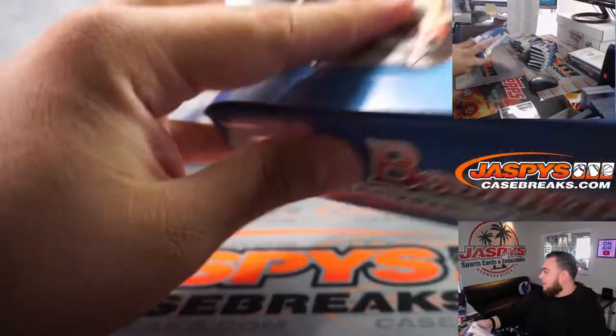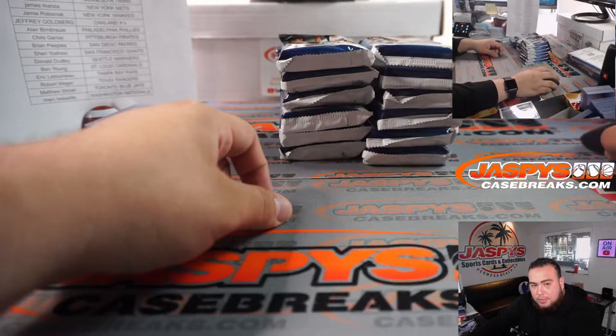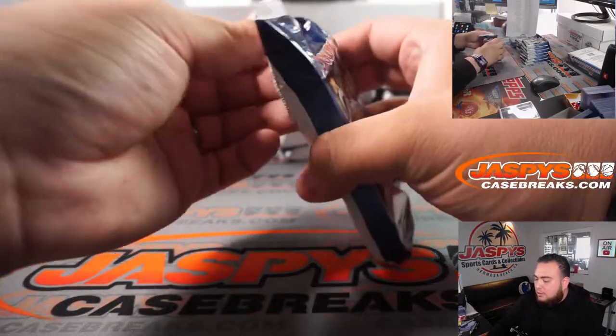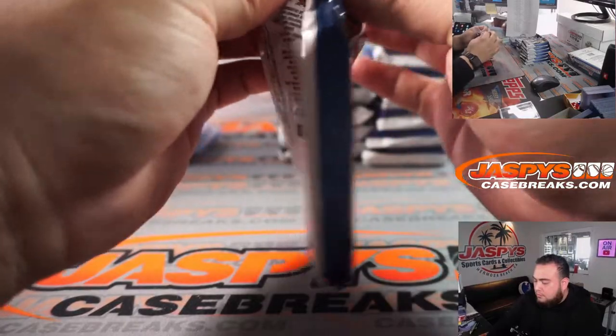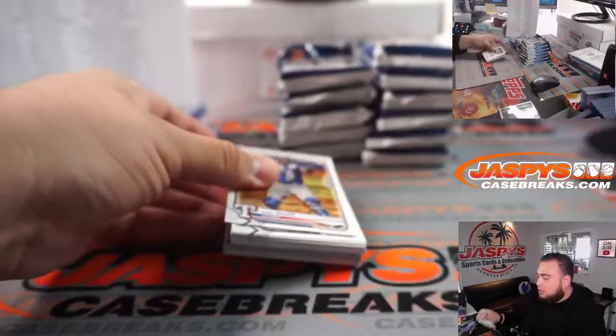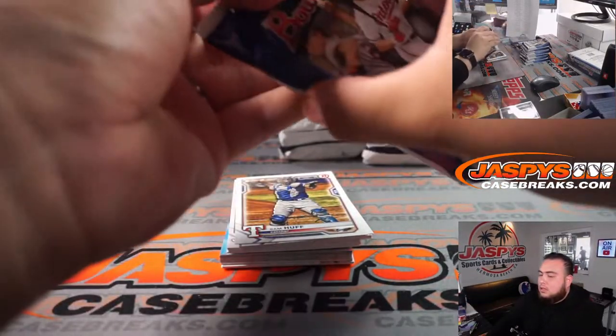Like I said, I have plenty of time to get another Bowman in if you guys wanted to. I just know the pick your teams are tied into a filler, so we'd have to either skip to a hobby or potentially do another jumbo, but just sell out number four.